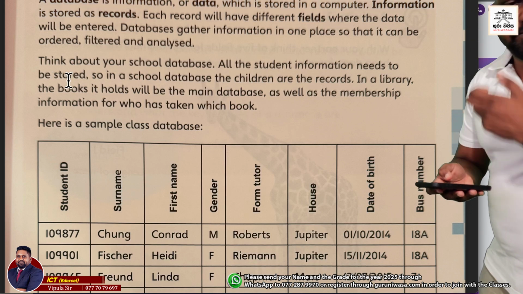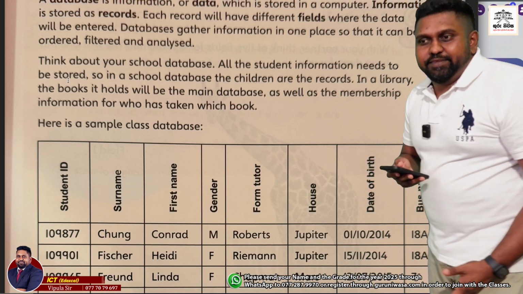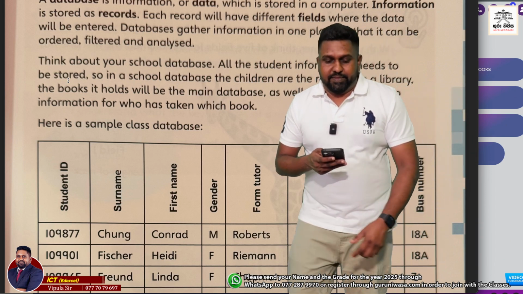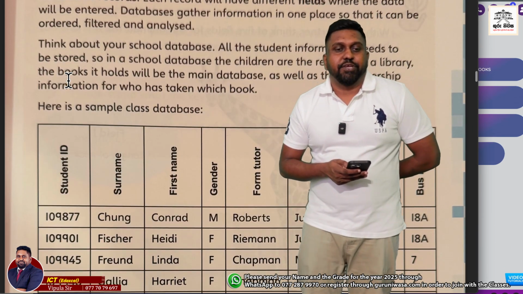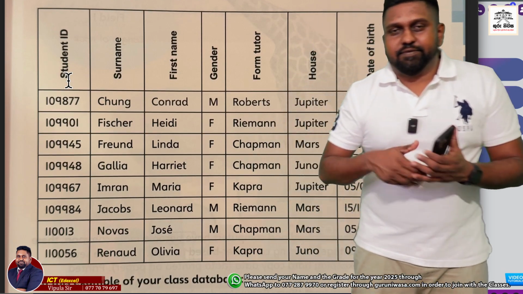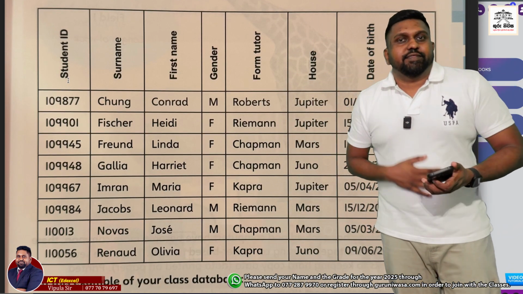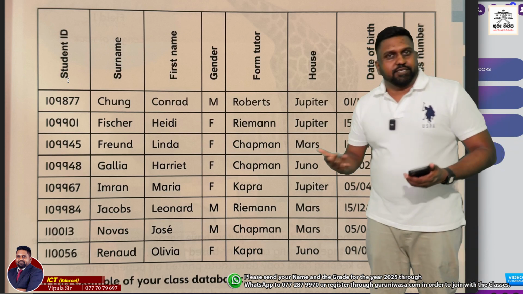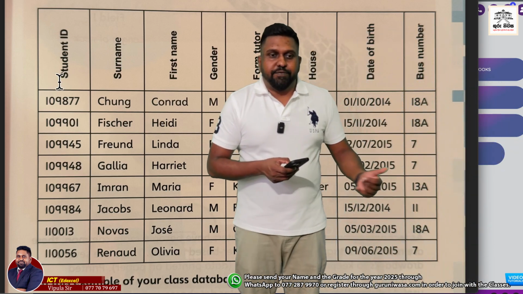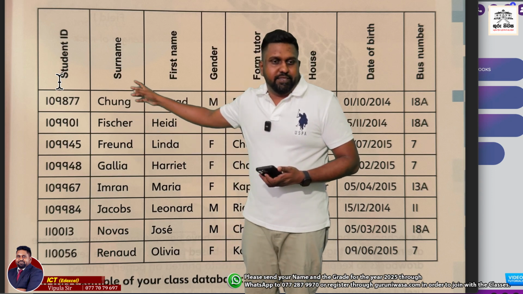Okay. Now, as you know, that's the way of representing the data, right? So now let's see this database structure. As we discussed last week also, data is something unstructured, right? So an example is, if you look at this student ID, right?